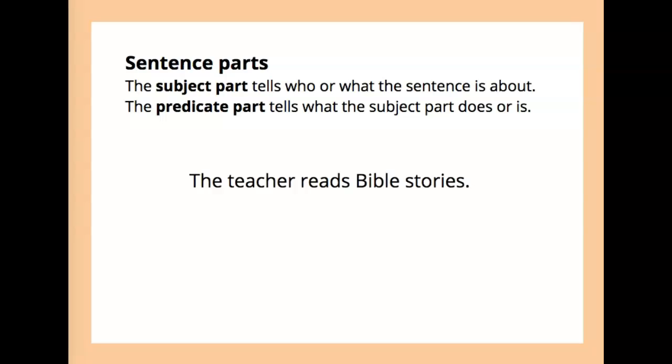Then what's the subject in this sentence? The teacher reads Bible stories. The subject part tells who or what the sentence is about. This sentence is about the teacher. So the teacher is the subject part. Then what's the predicate part? The predicate part tells what the subject does or is.